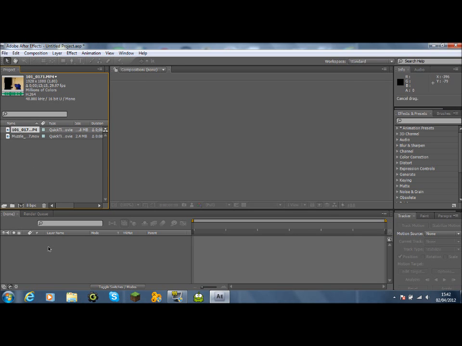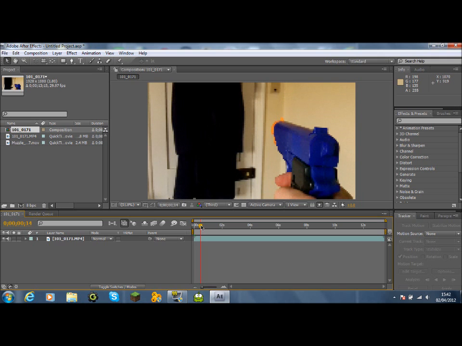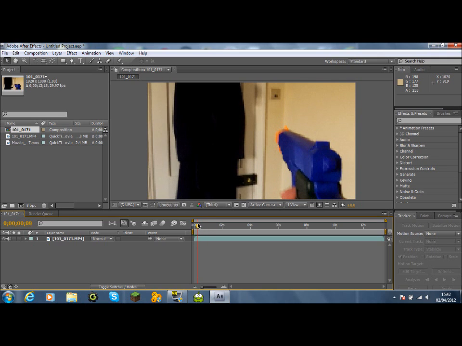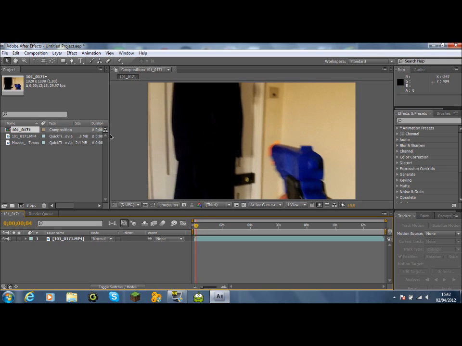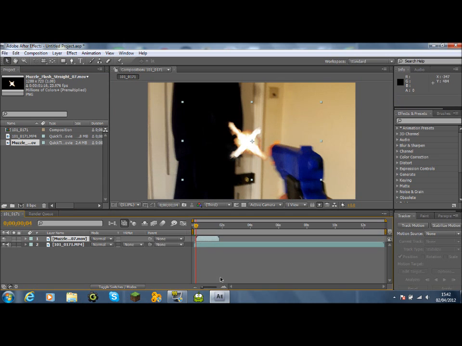Now, first person muzzle flashes are effectively when you have the gun obstructing where you want the muzzle flash to be. Now, this requires a certain type of stock footage. In this case, it's always called straight stock footage, first person stock footage, front muzzle flash, whatever. In this case, we've got a video one. However, if you watch our other tutorial, then you'll know how to place footage on.